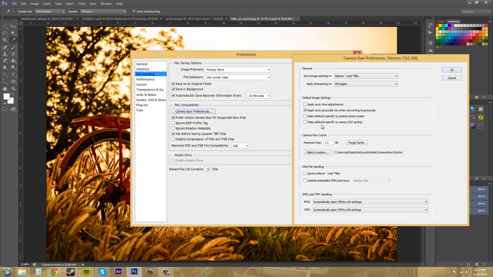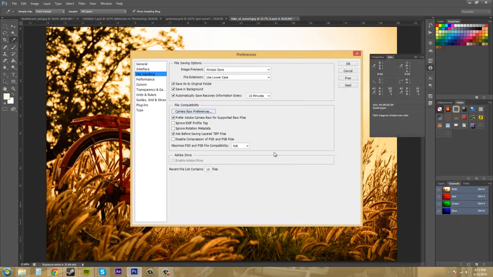Yeah, you can just keep these how they are, and that's a good setting that I would recommend. So we've got the prefer Adobe Camera Raw for supported raw files, and it uses the little program it has inside, so you can edit and everything like that. That's what you would want to have checked if you want to use that.